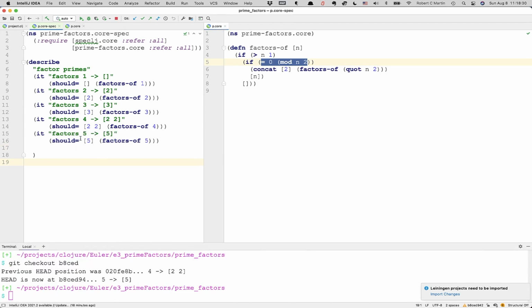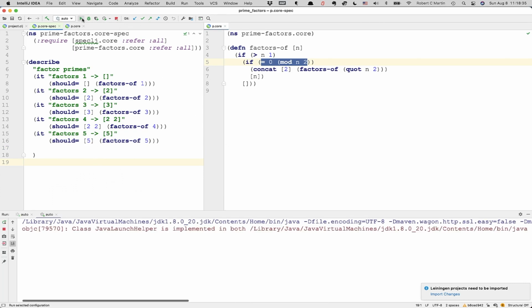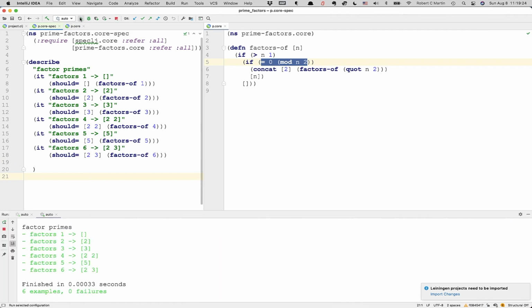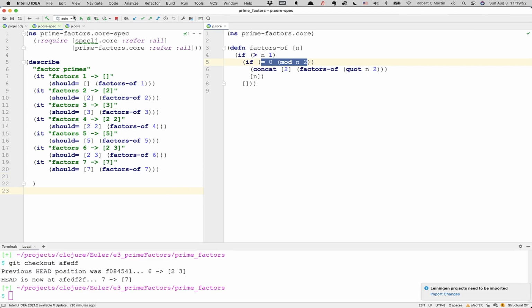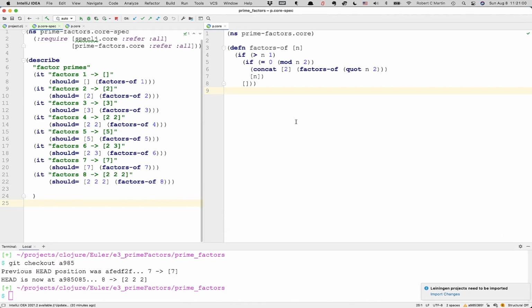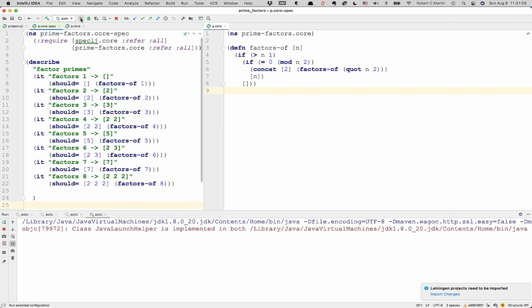So next we try the prime factors of 5, but that just passes right out of the gate. And so does the prime factors of 6, which are 2 and 3. Right out of the gate, that passes. So this algorithm looks like it's, well, close anyway. And if we try the factors of 7, well, that works too. We appear to be on a roll here. I mean, even 8 passes.